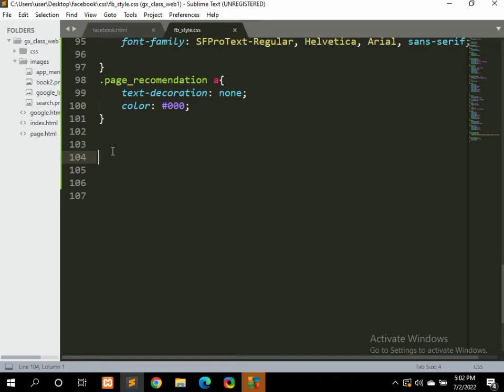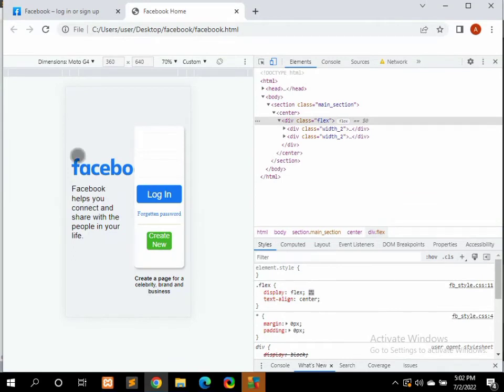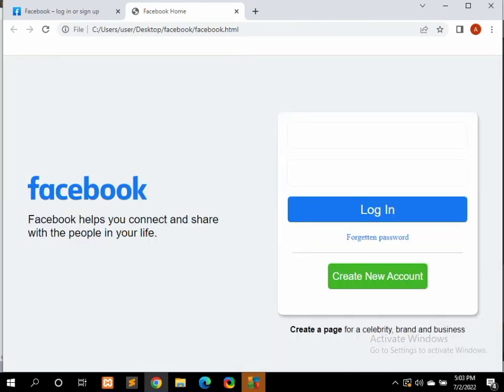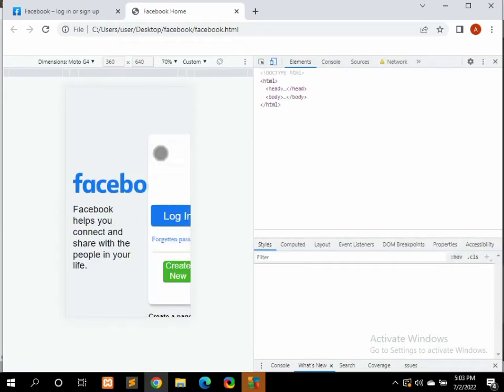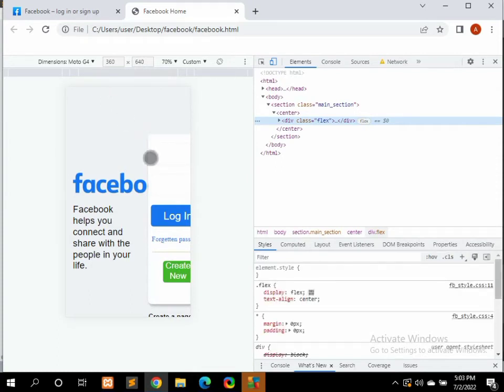So the @media query is used to style the web page based on the width of the screen of the device that is browsing the website. If, for example, you are using a desktop that has a big screen, it will respond to the site based on the amount of screen that your device has. Because we are using the mobile screen, look at it, the size is very small. When we remove the inspect, you see the device screen is very big. Then if you inspect now, you see that in the mobile version the screen is small. So based on the screen of the device, the style will respond. You can change between different devices at this top.